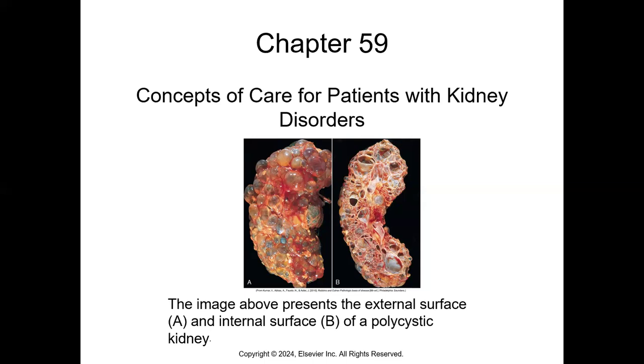So this poor kidney that we see on the screen is one that has polycystic kidney disease. Polycystic means multiple cysts. It has multiple cysts on the inside of the kidney, and it is not a fully working kidney due to the rupturing of those cysts. The kidney output and the amount of urine and toxins that are removed from the body are drastically decreased in patients with polycystic kidney disease.